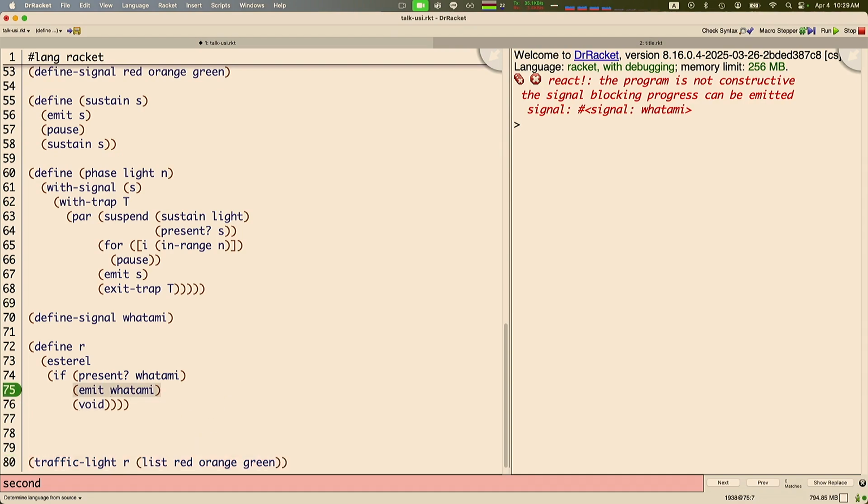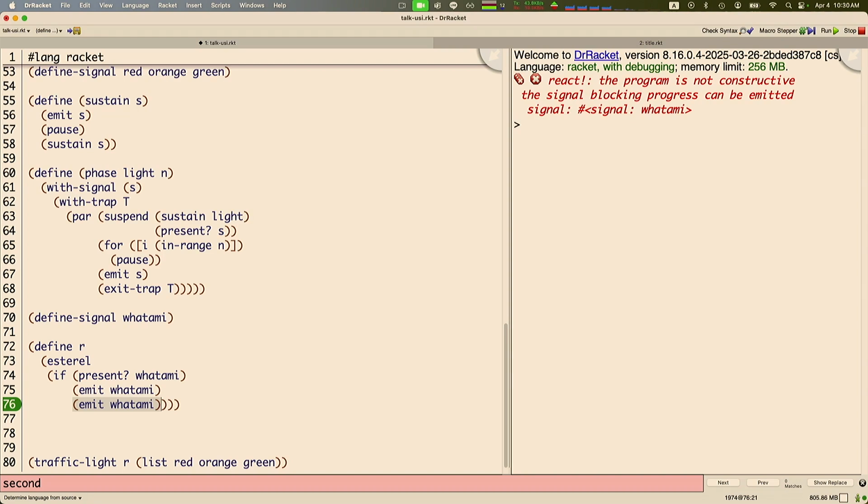Okay, how about this program? Let's do this. Maybe I don't know which ones. I don't know what order is the best order, that's the least mind-bending to put these examples into. But like, let's look at this one for a minute. If what am I has been emitted, then emit, otherwise emit. So it got emitted either way.